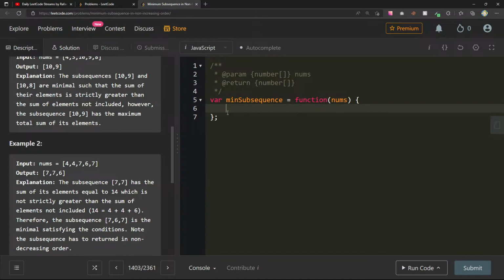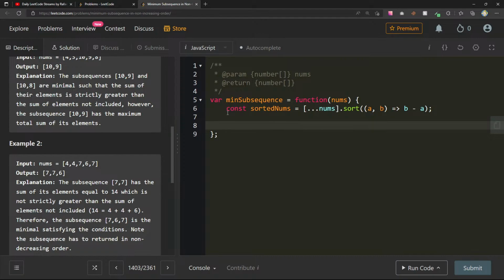So what's an easy way to calculate the prefix sum here? I mean, is that like a separate step I have to do, or can I sort of do it as I'm going along? I think it's going to be a multi-step process here. So let's do sorted nums. We'll get a copy of nums and we'll call our sort method, and we'll do b minus a. That way it's sorted in decreasing order.